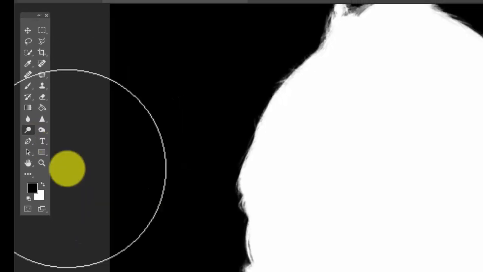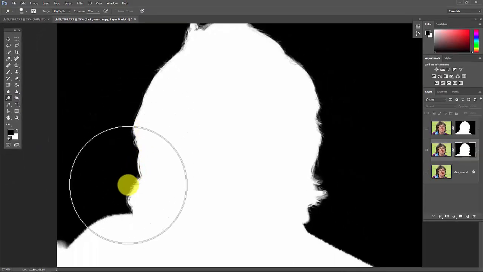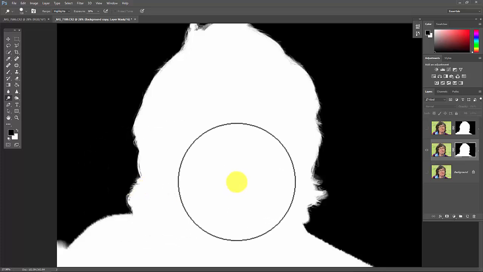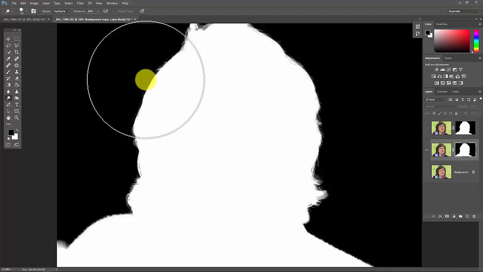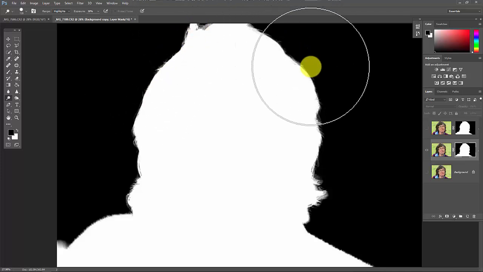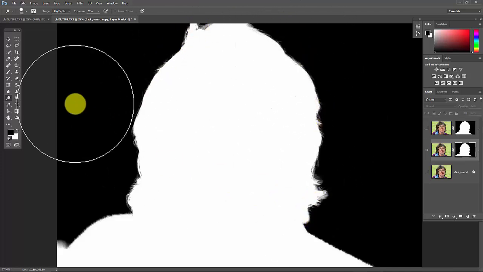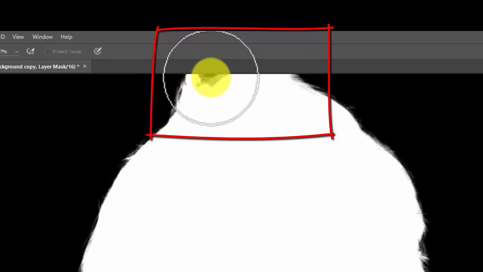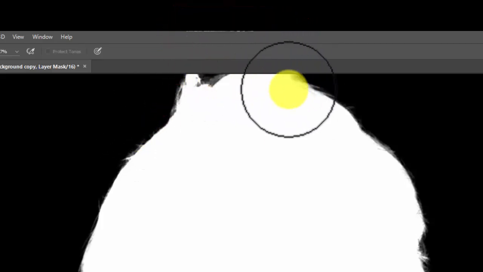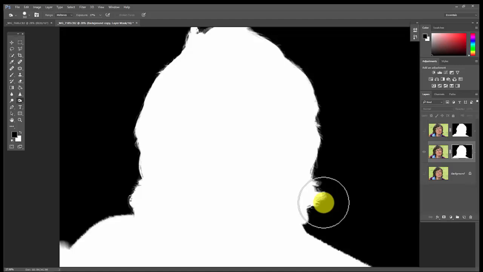I'm going to dodge some areas there, which is going to give us a much sharper white on any selection area. Just go around those fine detailed spots, and now we're going to get those greys blacker with the burn tool. We've got quite a good selection there, some good definition of the hair.